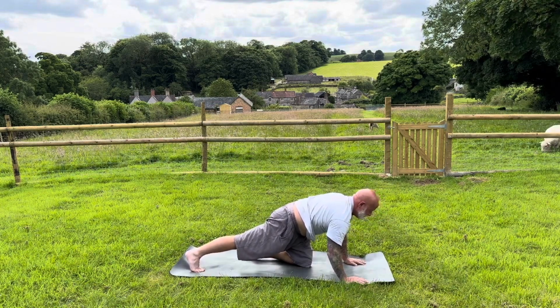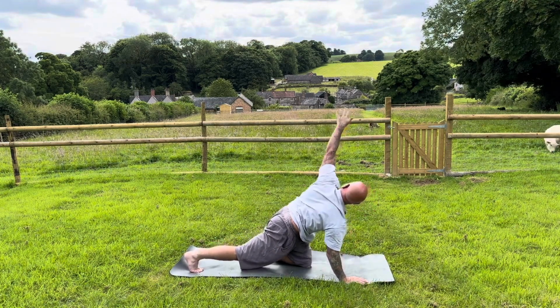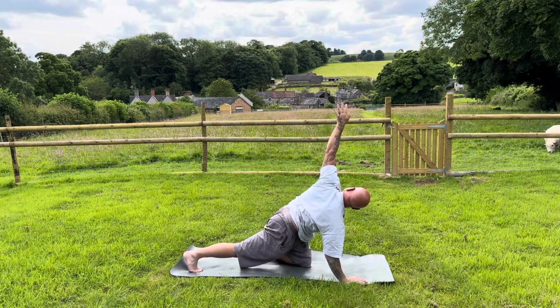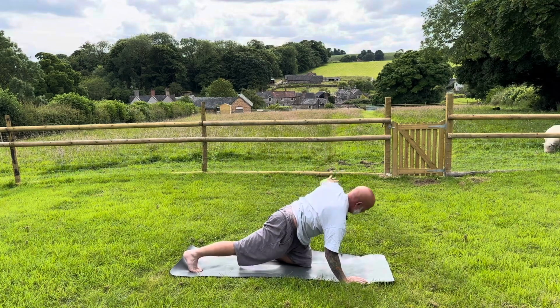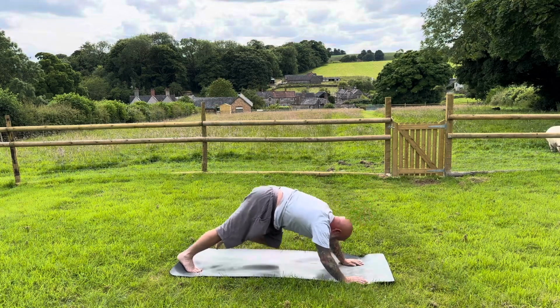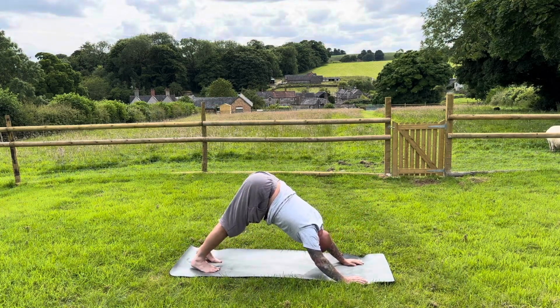Keeping the right foot on the ball of the foot, raise your left hand up. Lower back down. Step back with your left foot. Going downward facing dog again.